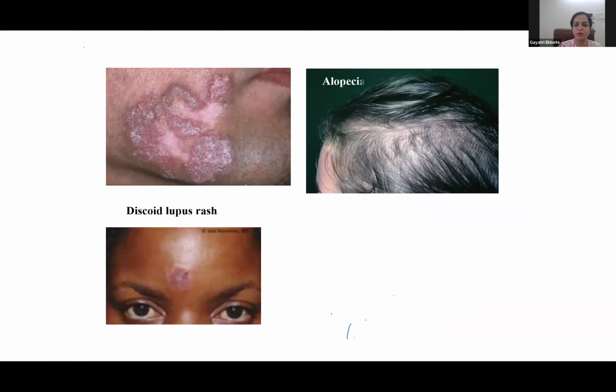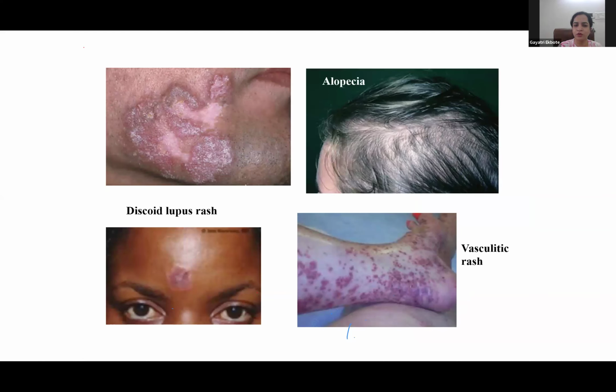This is discoid lupus. So this is a part of your chronic lupus erythematosus. So you can see hyperpigmented skin rashes. Okay. So alopecia again is very common in all rheumatological conditions. Non-scarring alopecia is very common in lupus. The beauty of this alopecia is that it gets reversed with the treatment.